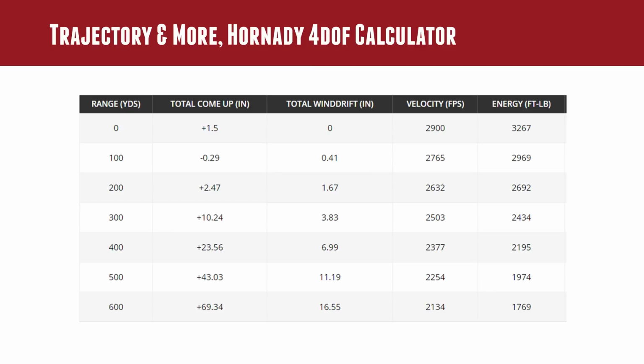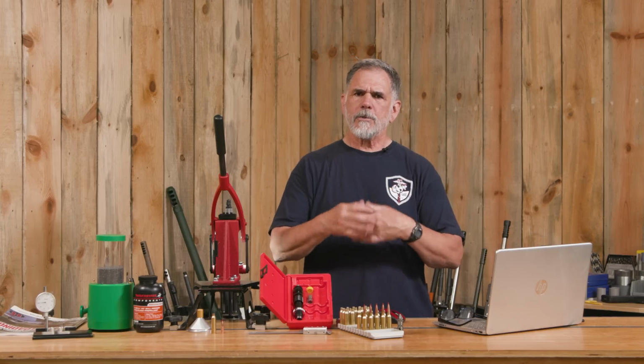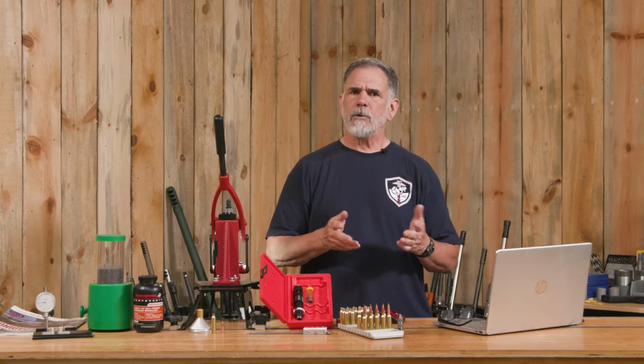I mean, it's starting out around 2,900 feet per second with this bullet. So we're looking at, if it's zeroed at 100, we're going to drop about 2.5 inches at 200 and about 10 inches at 300, 23 inches at 400. So this is happening. These are all things you can correct for.